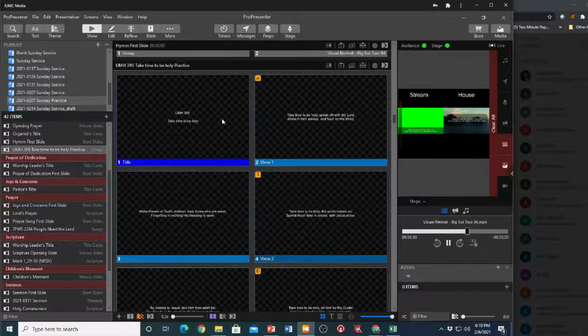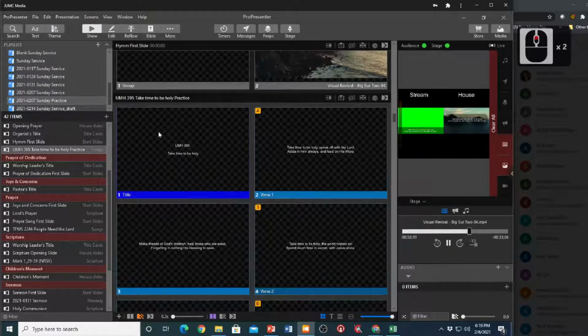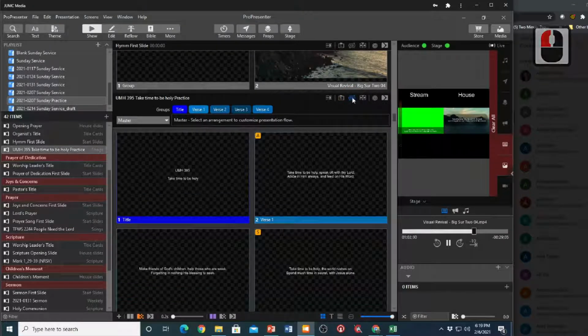But there's one other thing I wanted to show you, and that is the use of the arrangements. If you click on the arrangements button, oftentimes you'll find that a song has a chorus that's sung in between verses, and if that were the case, you would have assigned one of the groups to the chorus group, and then you can use the arrangements here to create a new arrangement.